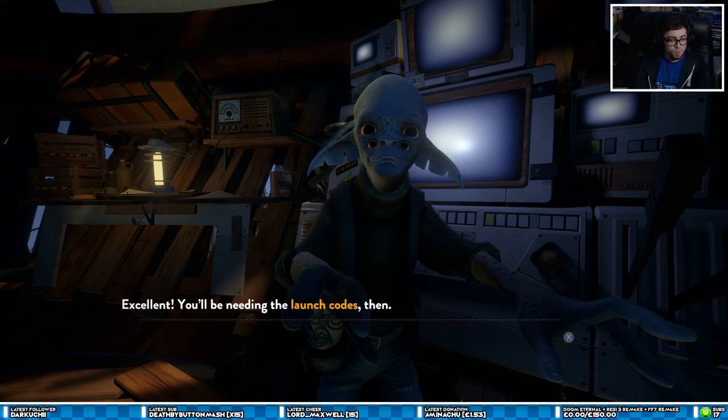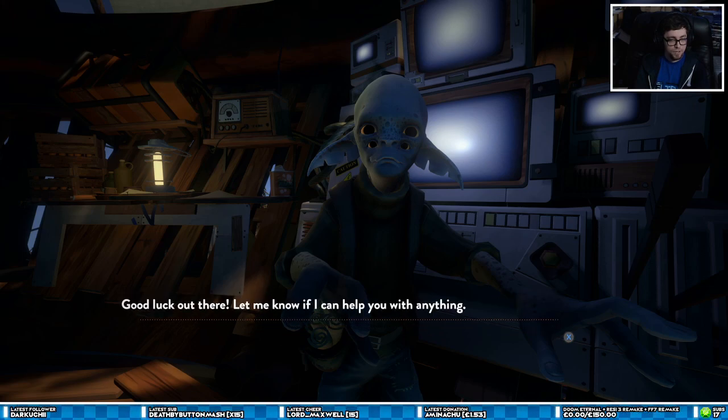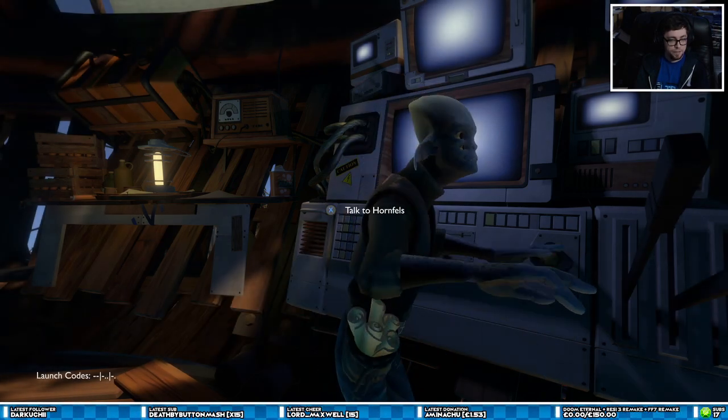Excellent. You'll be needing the launch codes then. Here they are. Let's get off the ground before Slate makes any more modifications to your ship, eh? Good luck out there. Let me know if I can help you with anything.